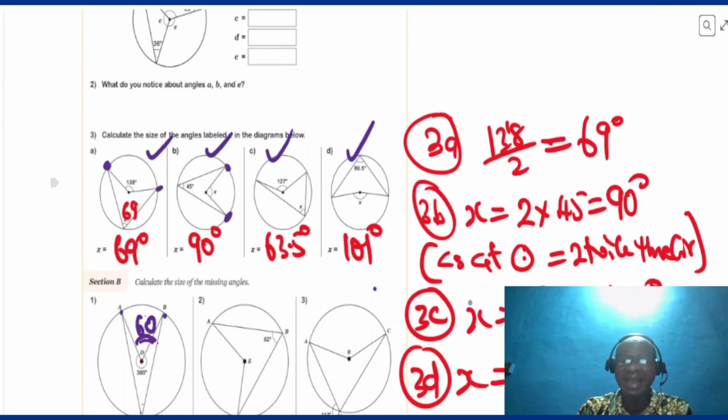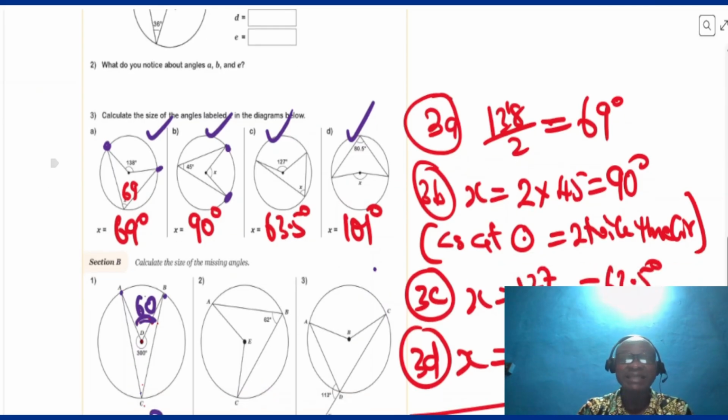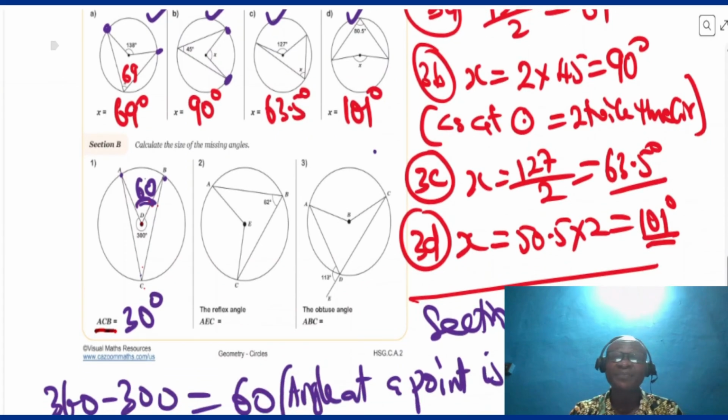The third is where I started showing you that sometimes, because it is intellectual work, questions can flip into different forms. The angle has moved from being at the right position, as in this A part, to being on the opposite side, as in this case 300 for section B, number 1. And I told you, you cannot use 300 to determine this angle at the circumference, but rather you have to subtract 300 from 360.